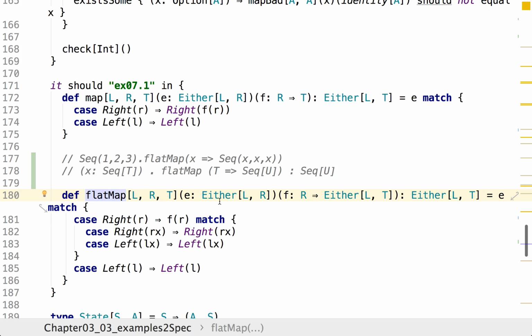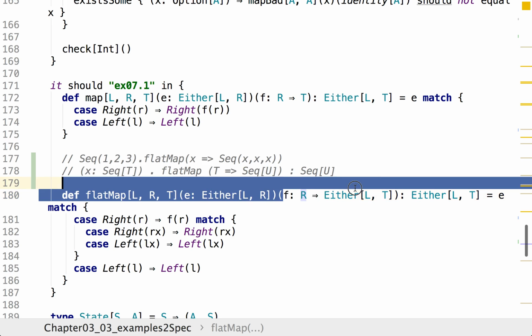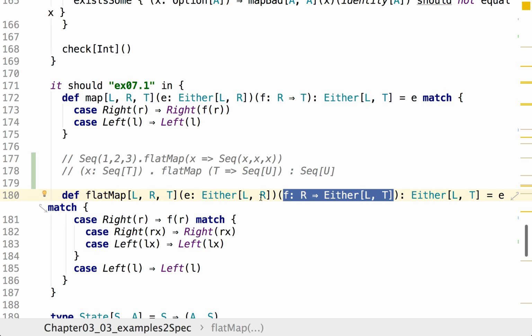We can. We match on this either. If it's in the right, then we call this function, because in the right we have the value r. So we call this function, we get an either. We match on that again. If that is a right, then we return a right. If that is a left, we return a left.